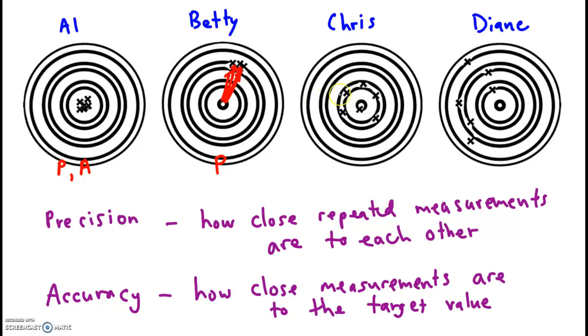Chris, is Chris consistently off? Well, this one is off, that dart is off, but you see how they're all going to kind of cancel out? So I will say, yes, Chris is accurate. And how about Diane? Diane is not precise, and she's also not accurate, because on average, she was maybe right here, and she's still away from the target. She wasn't centered on the target.